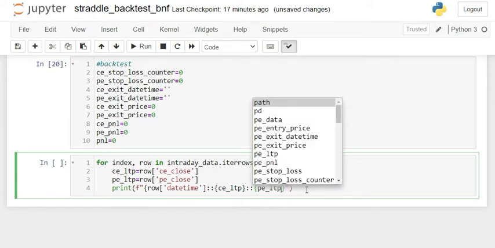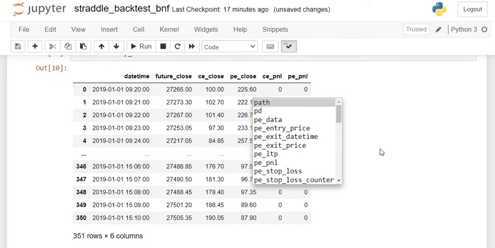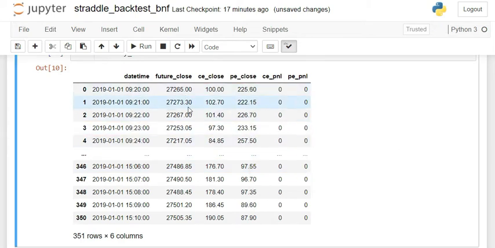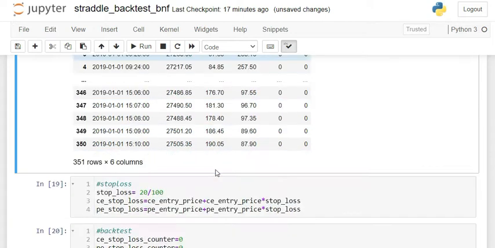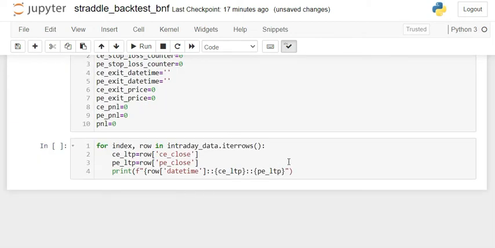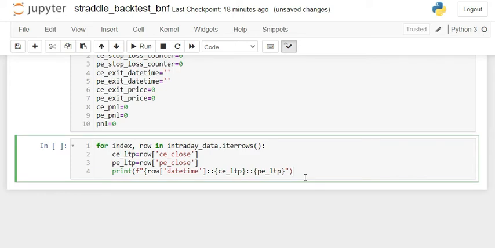So what I did here, I'm running the for loop for each row, and then I'm just printing to see whether it is taking it or not.